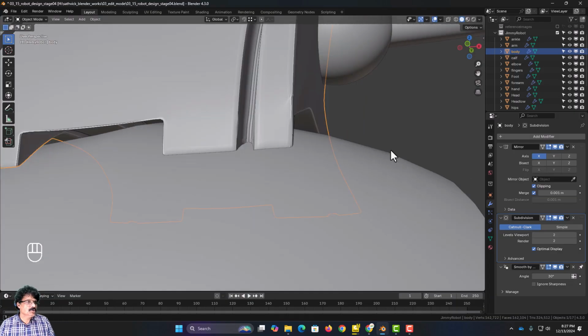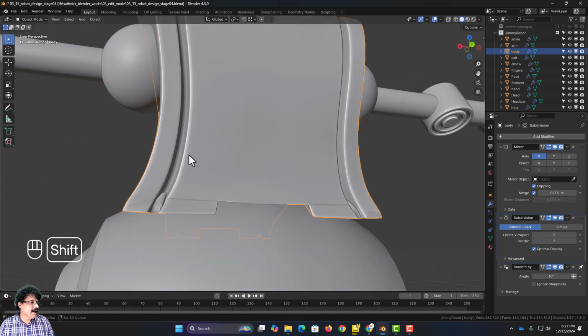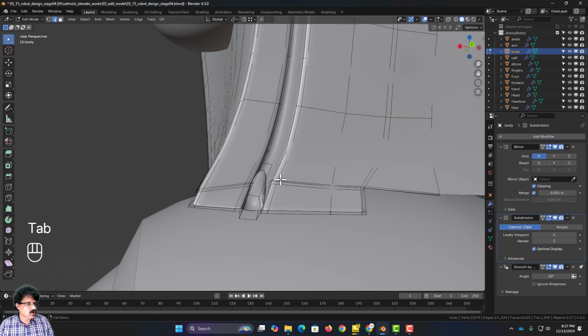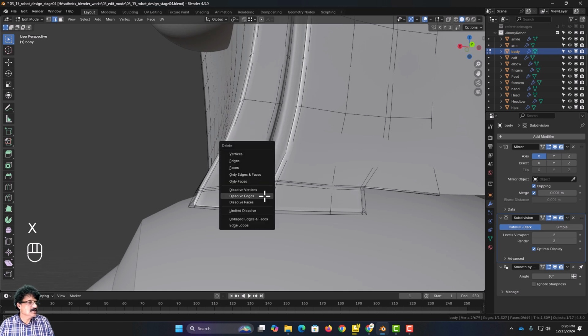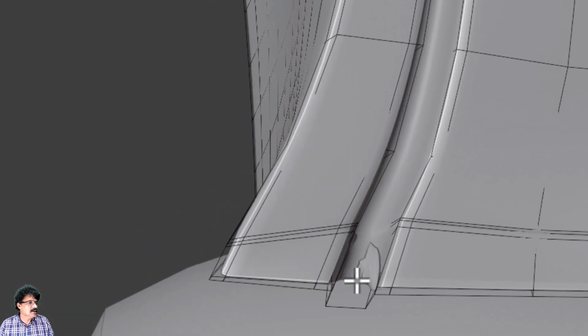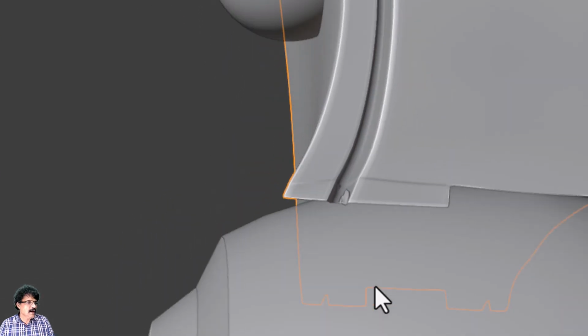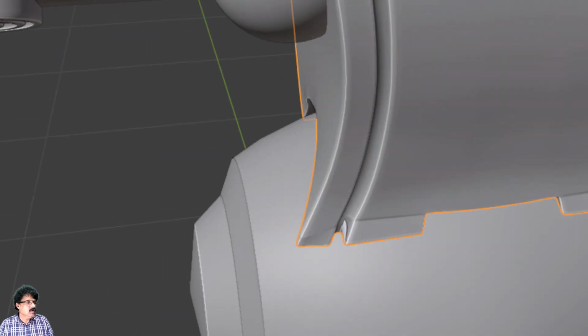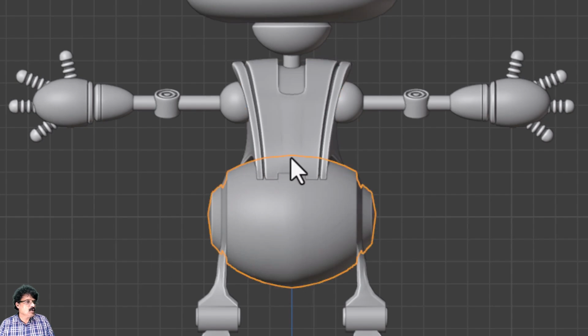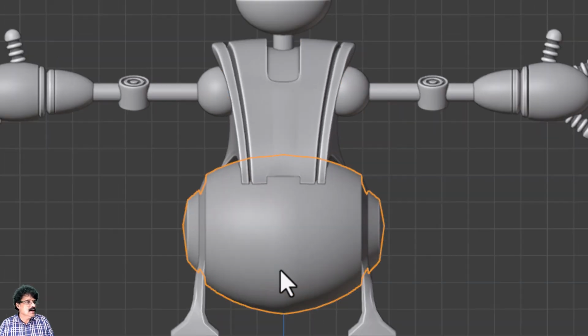Okay. Now, similarly I will move to the back and even here you can see some kind of projection coming. So, I will press Tab, select this edge, press X and dissolve the edges. I will select this edge and dissolve the edges, and I will select this edge and dissolve the edges. So, I will press Tab and now we have this structure almost ready. Next we are going to move into this hip section.